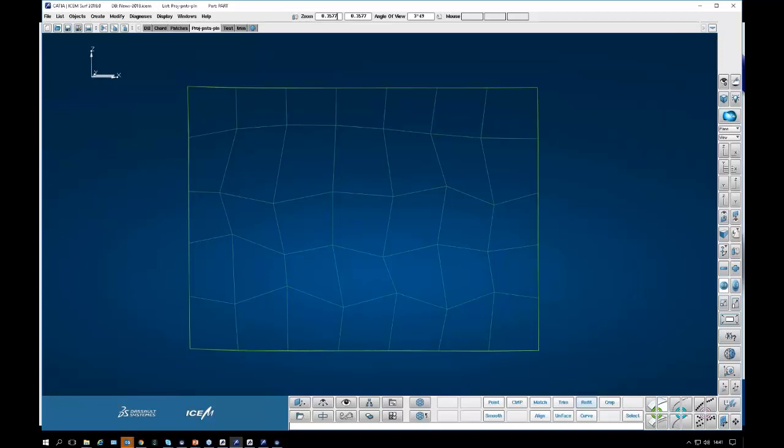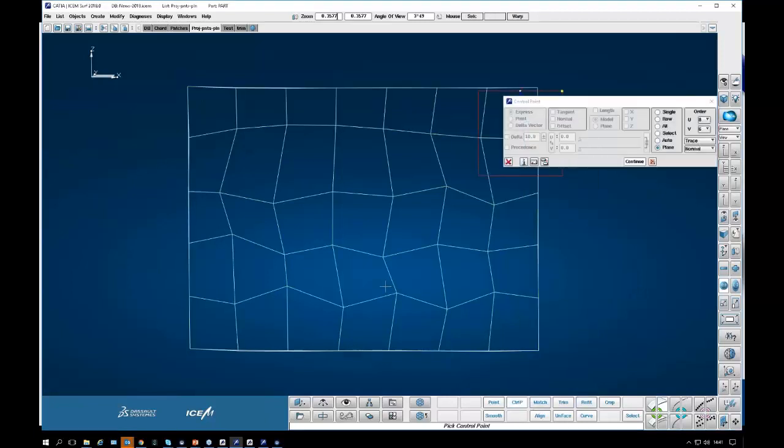So I'm going to modify my control points. Here we are. And I'm on the plane option right now. You can see the four different options: trace, 3 points, approximate, and free. So trace is where you do a trace plane. I'll give you an example right away. So you pick the first point and the last point, and then the system puts a plane normal to the screen. So I'll show you how that works.